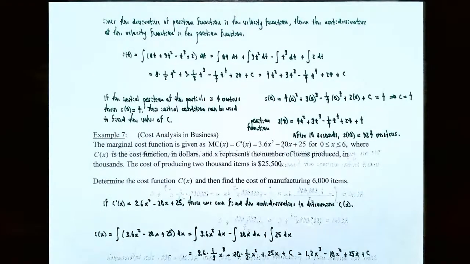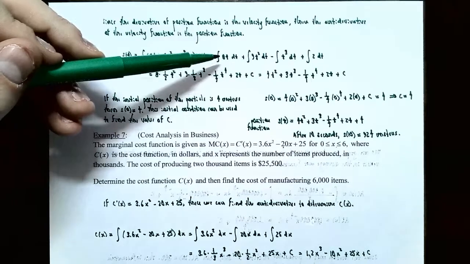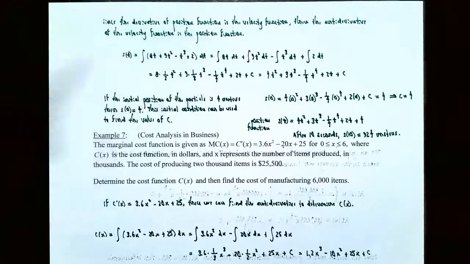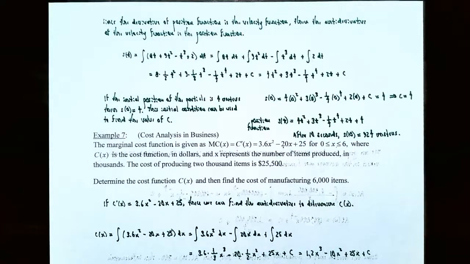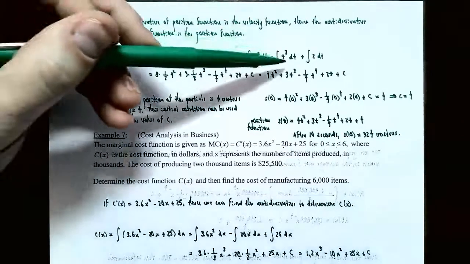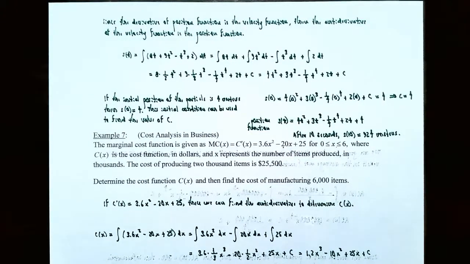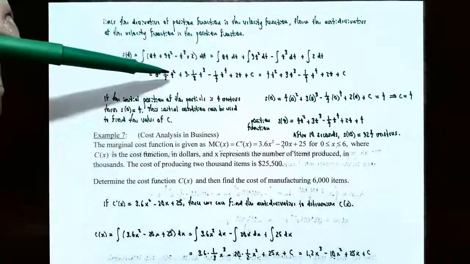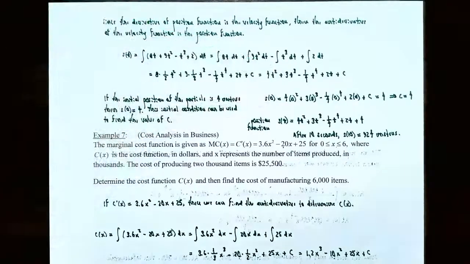Keep the signs between each term and find the family of antiderivatives for each term separately. For 8t: 8 is the coefficient, t is the power function, so you get 8 times one-half times t squared. For 9t²: 9 is the coefficient, t squared is the power function, so add 1 to the exponent and divide by the new exponent, giving 9 times one-third t cubed. For t³: add 1 to the exponent and divide, giving minus one-fourth t to the fourth. The antiderivative of 2 is 2t, plus C. Simplifying: 8 times one-half is 4, so 4t² + 3t³ − one-fourth t⁴ + 2t + C.